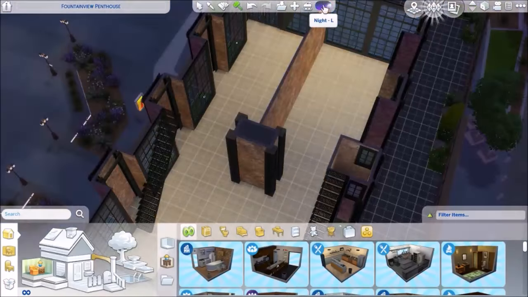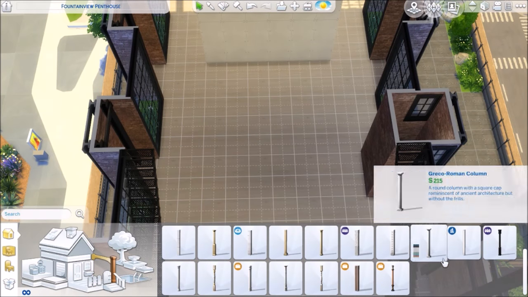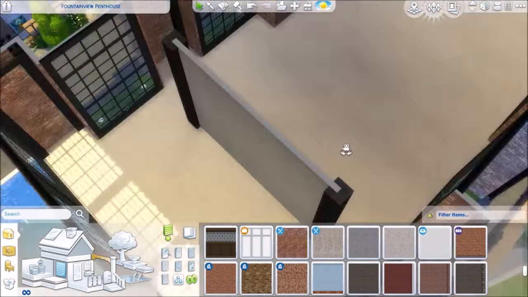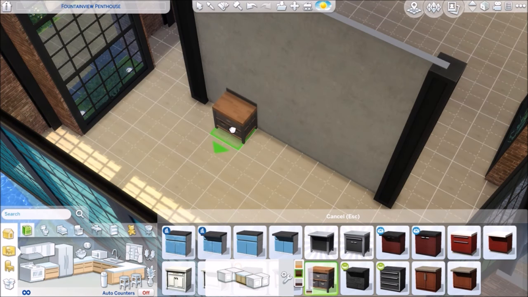So I'm adding them on the inside as well, just to give it that aesthetic of an industrial warehouse feel. This is where I get rid of the dividing wall there. I just thought it felt too closed off, didn't have that airy open feel. And I think with these factory warehouse style builds, they need to be a bit more open, because then it gives it that feel to it, if you know what I'm saying.